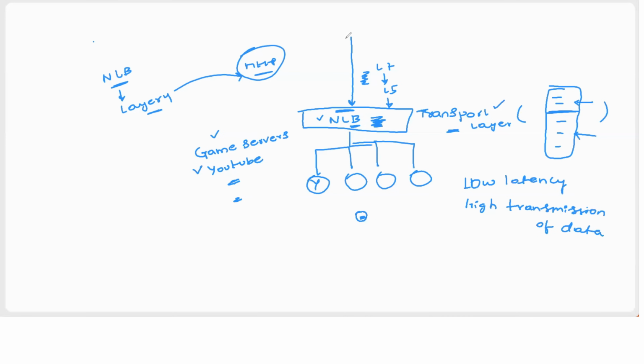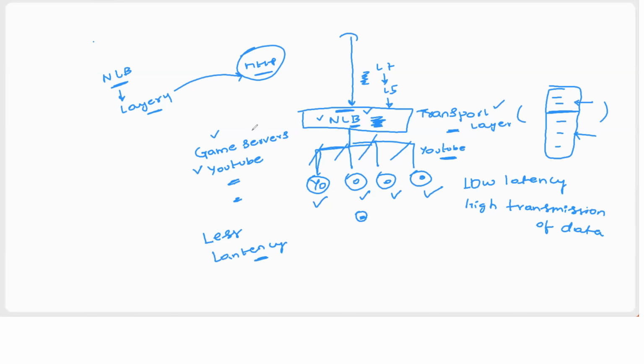In real time, your request is sent to the network load balancer, and depending upon port and IP address, it can forward the request to your servers. Let's say you want to access a YouTube streaming server. In front of your YouTube streaming servers, you can place a network load balancer, and depending upon the request, it can quickly decide whether it should go here, here, here, or here. It is less costly, and it does not involve any kind of latency. That means it is very fast compared to the application load balancer.